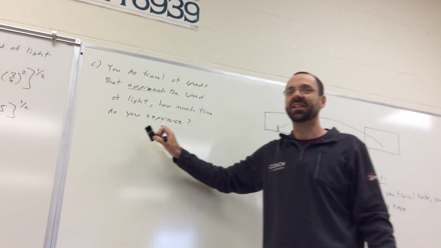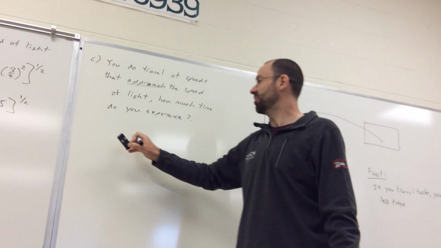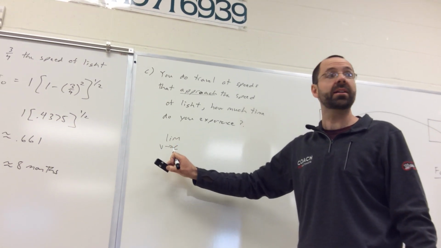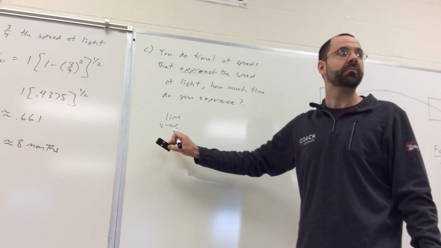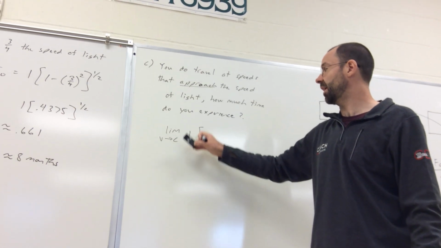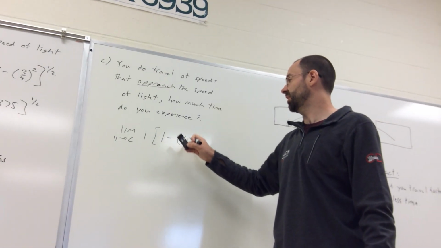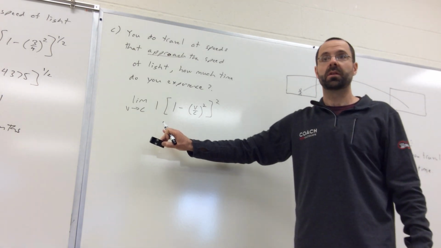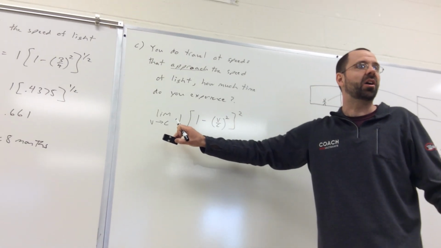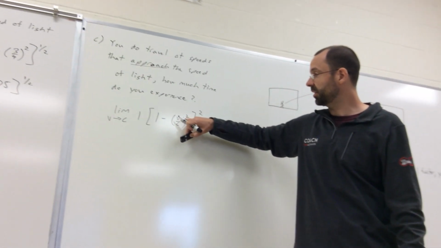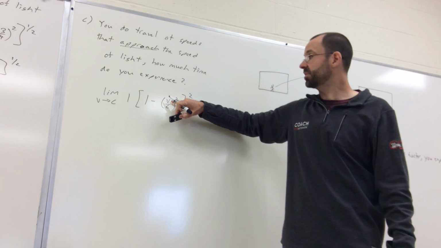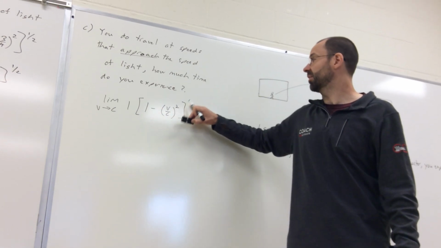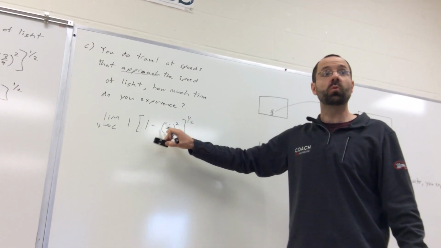Sorry to bring up bad memories from yesterday, but I gave you a break for most of the period. Okay, so I'm going to take the limit as v approaches the speed of light, right, of this 1 times (1 minus (v over c) squared) to the 1/2 power. So as v approaches c, I can just do a bunch of limit laws. And as v approaches c, then basically that limit is c. And then c divided by c is 1. 1 squared is 1. 1 minus 1 is 0. I've got the wrong thing here. It's supposed to be the 1/2 power. And the square root of 0 is 0.